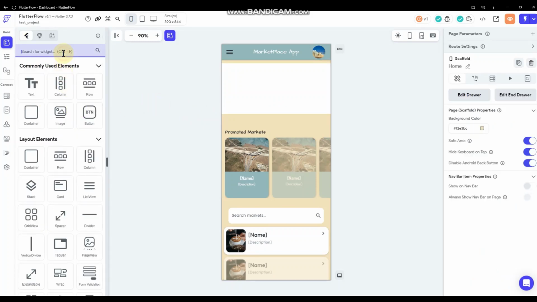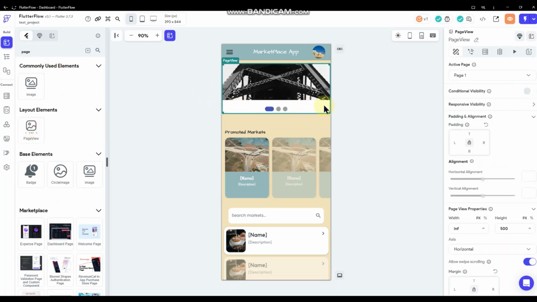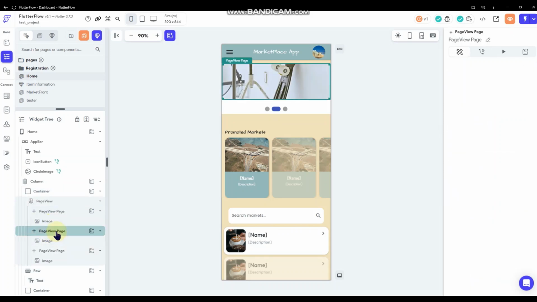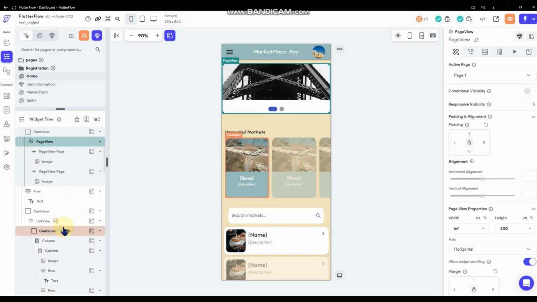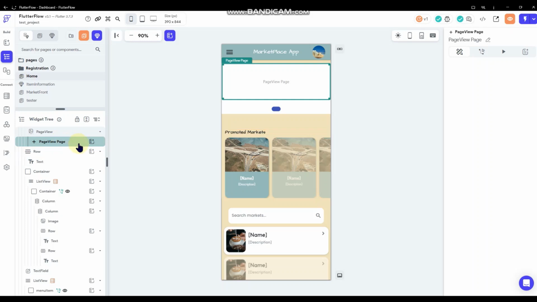And then I'll get the page view widget and drop it in there. And then I need to obviously kind of add some definition here as to what I want it to show. Right now it's just got an image in there, so I'm actually, first of all, I'm going to delete these other page views. So I don't need those. I'm going to be generating the children dynamically here in just a moment. And then I'm going to get rid of that image.